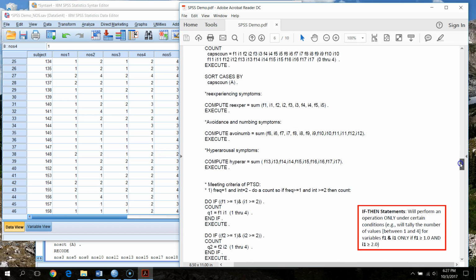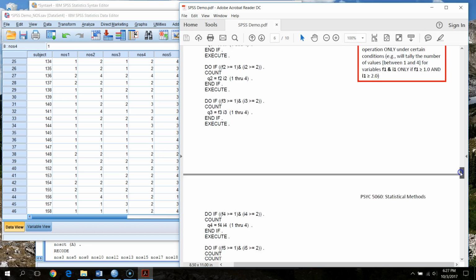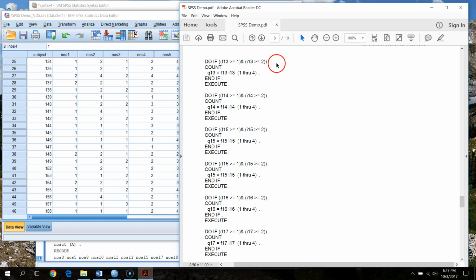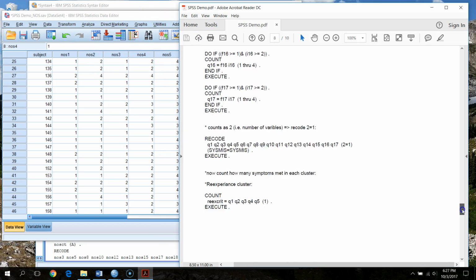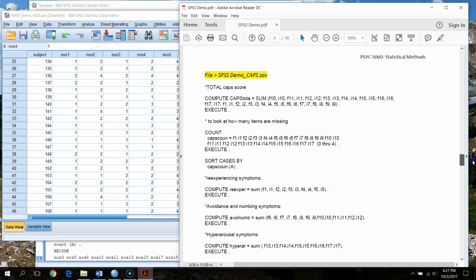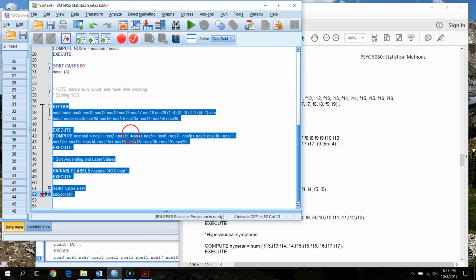Getting comfortable with this programming language is pretty straightforward. It's pretty easy. The more complicated stuff that we'll do, we'll use pull-down menus. But for this type of thing, once you get the hang of it, it's easy to cut and paste in from templates, from previous syntax files, or just calculate it up.